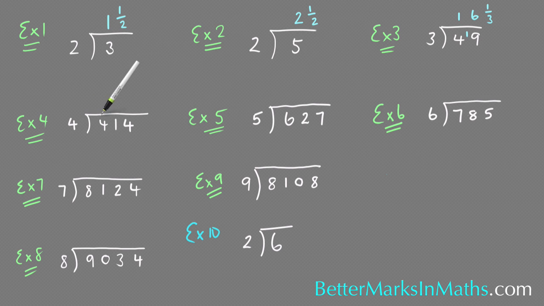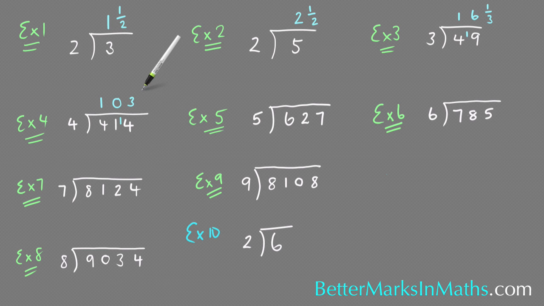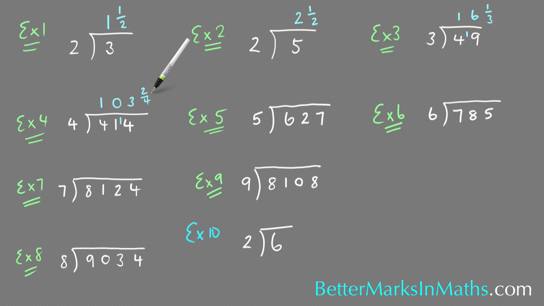How many 4s in 414? How many 4s in 4? There's 1. How many 4s in 1? There's none — carry that 1 because you haven't used it. How many 4s in 14? There's 3. Three 4s are 12, so there's going to be 2 left over, and that's going to be 2 over 4. You need to simplify this fraction if you can, and 2 quarters can be written as 1 half.